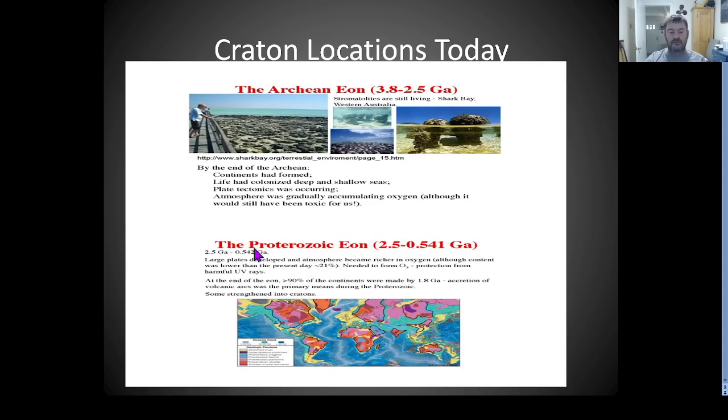But at the beginning of the Proterozoic, I don't know the exact number, but I'm certain it's probably less than 2%. But during this time, we get a huge event called the Great Oxidation Event, which really boosts our O2 up. It allows the ozone to form, all sorts of things going on. And we know that there was a lot of oxygen at this period of time, because all of a sudden, all these new minerals start showing up that involve rust. And rust is oxidation of minerals. Prior to the Great Oxidation Event, you don't see it. So something happened, tons of oxygen was produced, and that changes everything. That is a game changer.